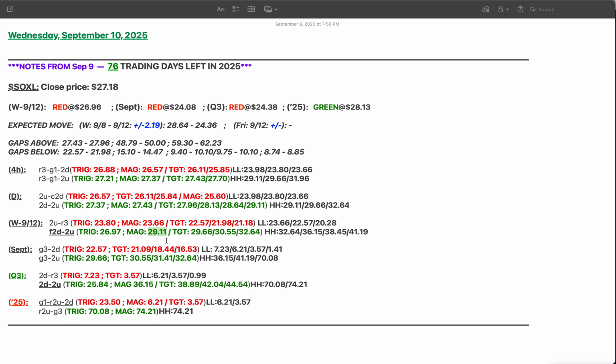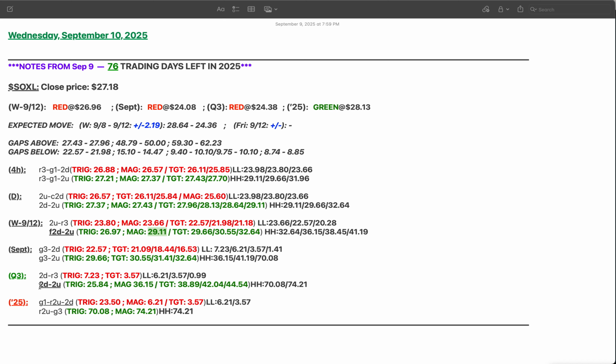So we're still looking for that, and until we're no longer in force, we're still looking for that. And even when we're in force, until we pull like a red 3 or a bearish engulfing candle, we're still looking for that 2911. And again, it doesn't have to happen in 1 week. It could take multiple weeks to get there, but before we see a real significant pullback, we do want to see the 2911. From a month perspective, nothing has triggered to the upside or downside. We're still an inside month.